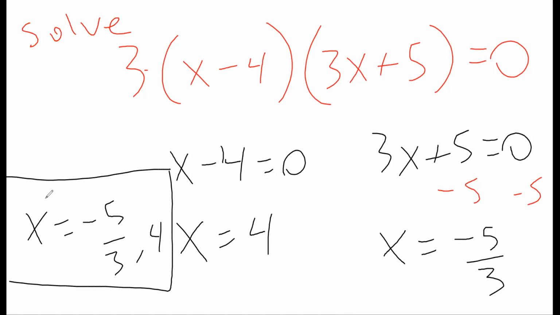Now, some of you are thinking, maybe you've seen that before. Maybe you're saying, Josh, I already know how to do that. That's okay, but just keep in mind that we started off with this in what we call factored form. This is the easiest form. But imagine if we were to FOIL that out, distribute this 3, and combine like terms. We'd have a quadratic, because this x times this x becomes x squared. So in the wild, you're not really going to get it in lovely factored form already. You're going to have to be the one to put it into factored form.